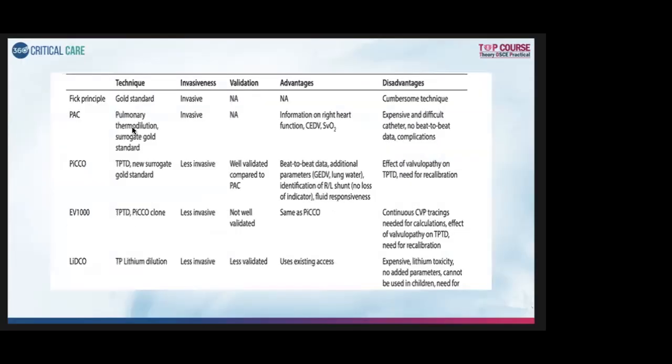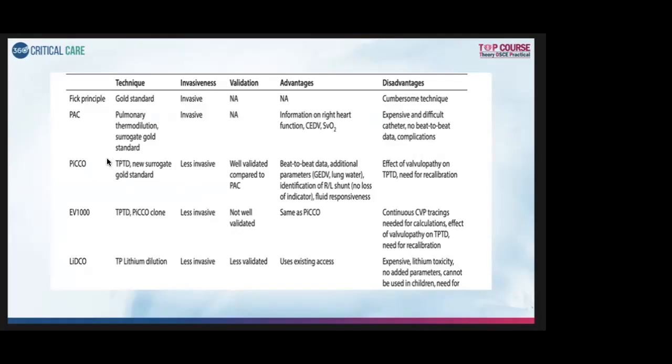If you see this table, so we saw the Fick principle is the baseline principle, the gold standard principle used in all the techniques with some variations, such as the Stewart-Hamilton equation. Now, pulmonary artery catheter is being considered to be the gold standard for cardiac output monitoring. But the evidence, there is no major use with the pulmonary artery catheter, such an invasive technique which has a lot of complications, and the evidence is very poor. Though it is well validated and taken as a gold standard one.